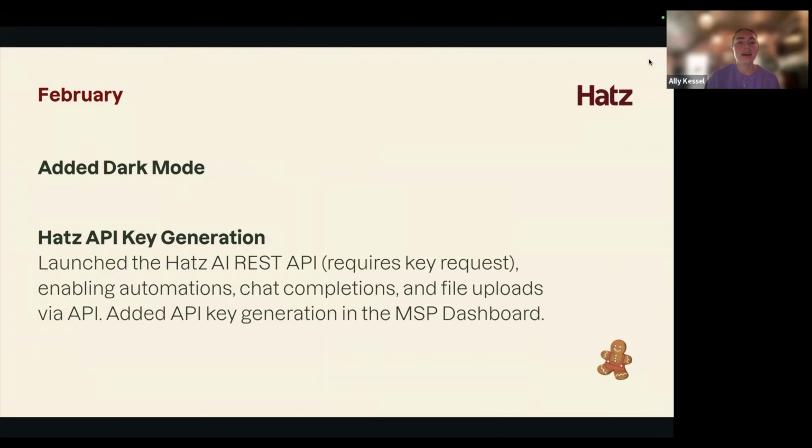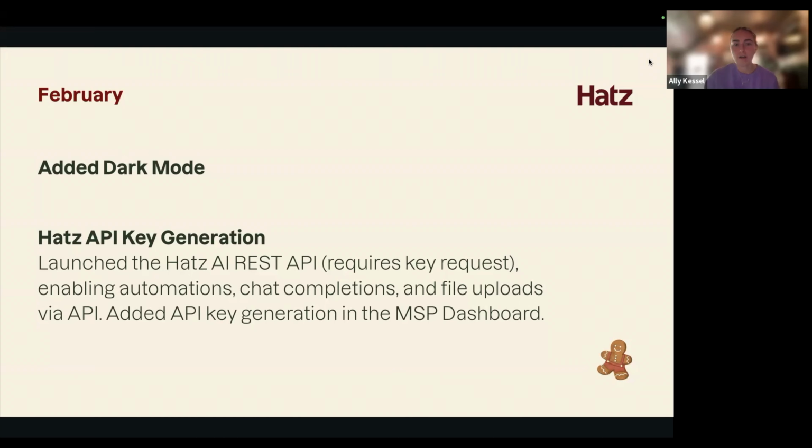The Hatz API key generation is still available for MSP admins and client admins in the customer tenant. We have great API documentation at docs.hatz.ai, and we'll link you to it.